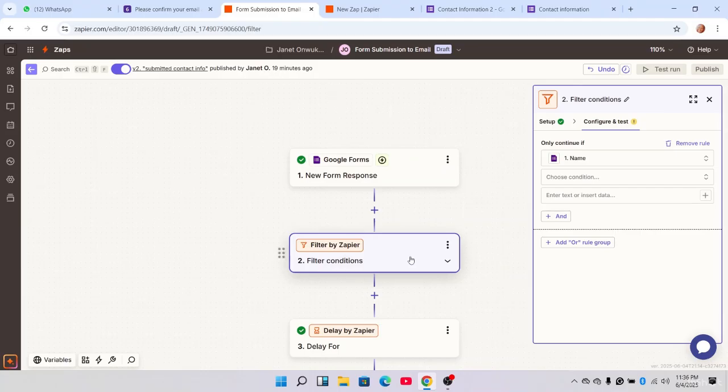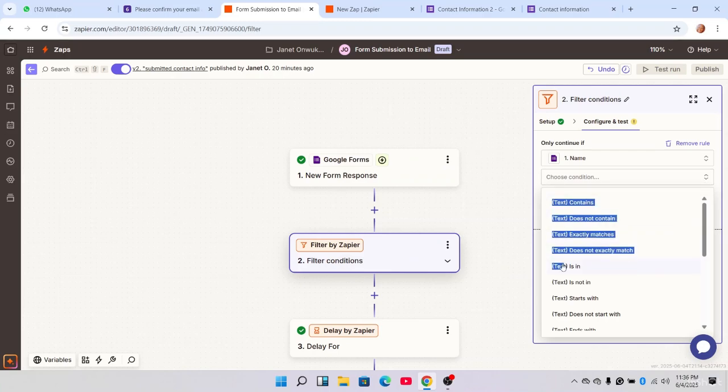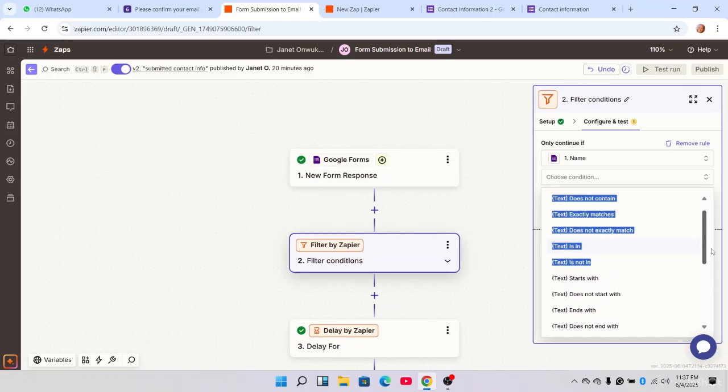And show an example. Choose condition. The name is in text. So let's say the text starts with, you are filtering with the text. We chose name, and you know that name is text. That means we are actually using the text feature.